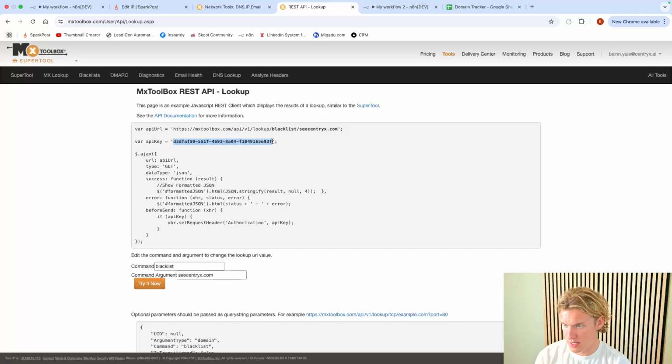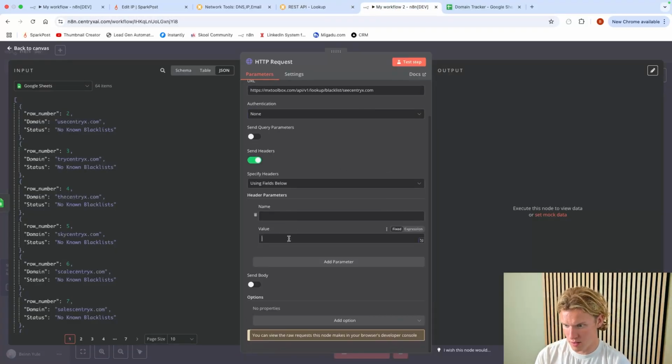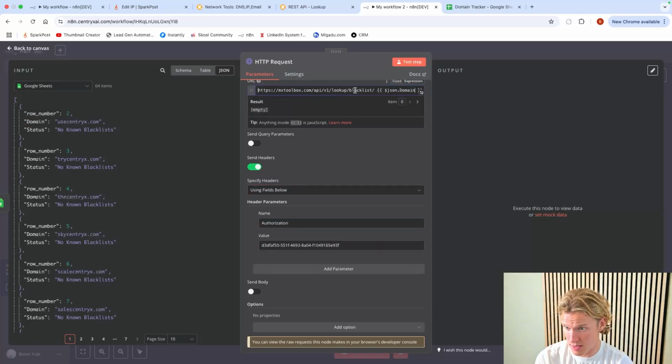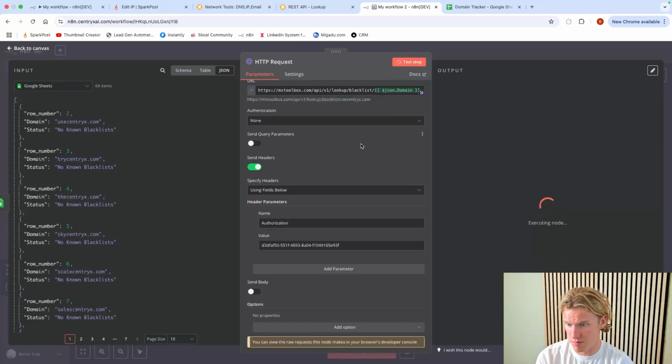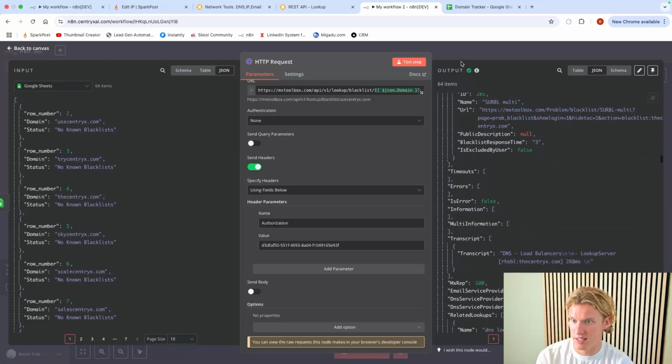So we want to copy this, go over here, API key, do authorization, and instead of this, we'll put in the domain here. Lovely. Test the step. 64 items, and it's checked.